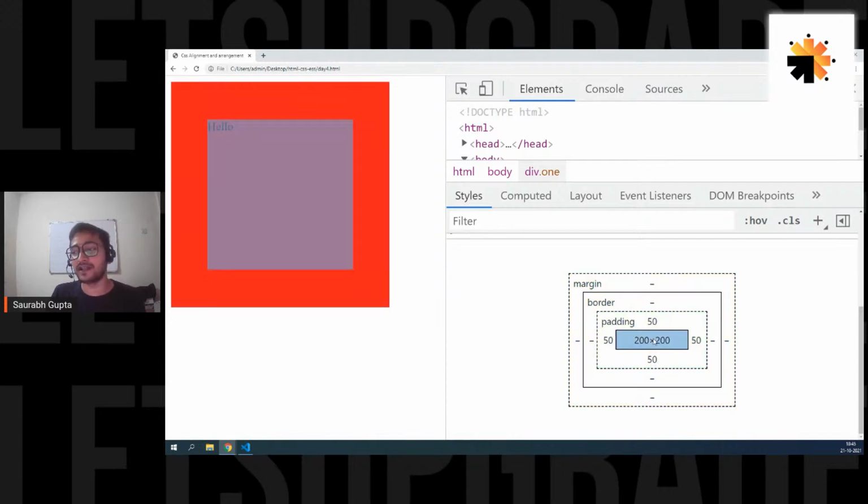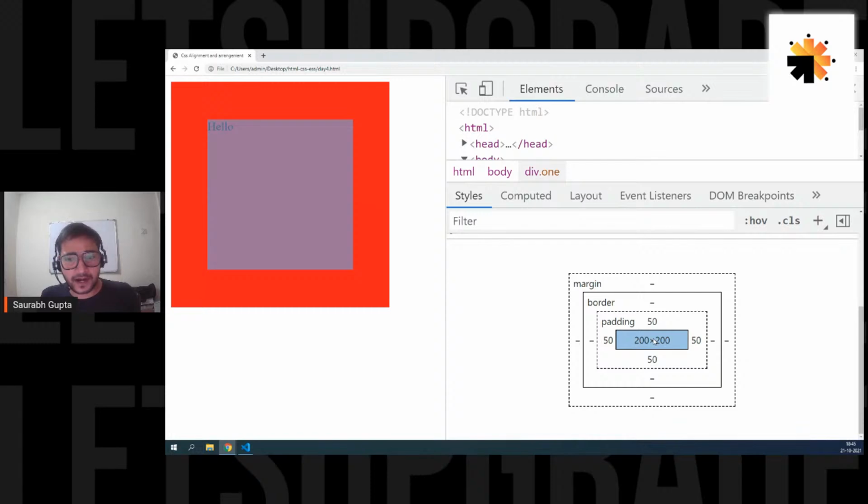But actually, we are not moving the content. We simply added a padding. So it is simply used to add a breathing space around your element, around your content, so that it looks good. Is that clear, everyone? Guys, are we clear? Everyone, all the 90 people watching, are we clear?